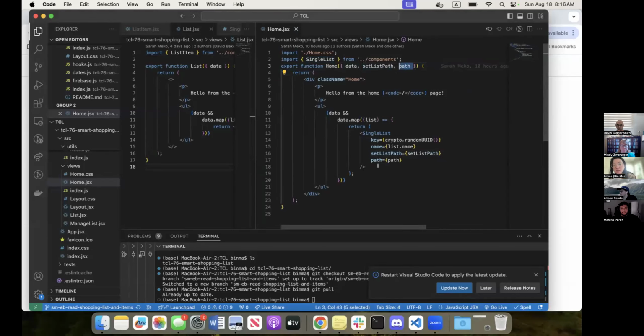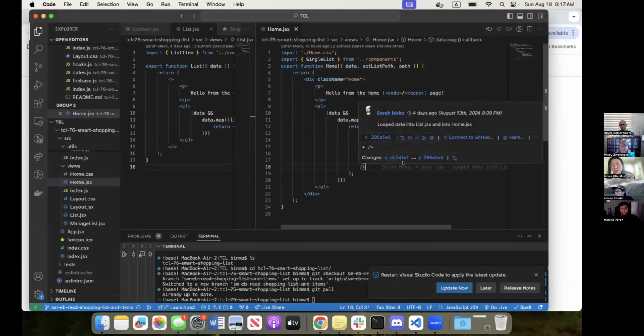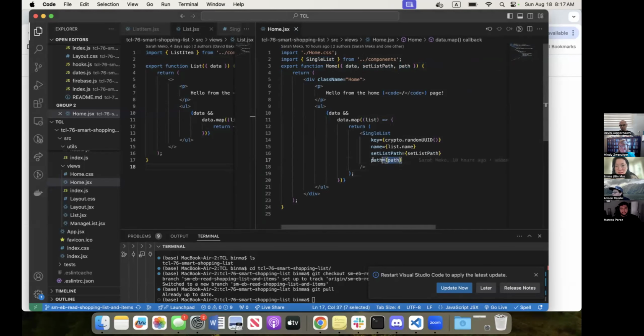When we first approached this problem, we were very confused about the path because I was thinking maybe it's dynamic, but at this point we don't know what the ID is. We were not able to come up with the idea of maybe having a demo list to go over.